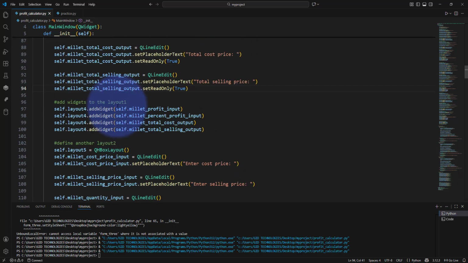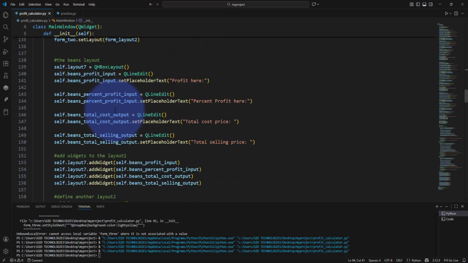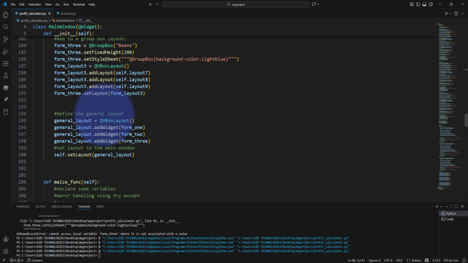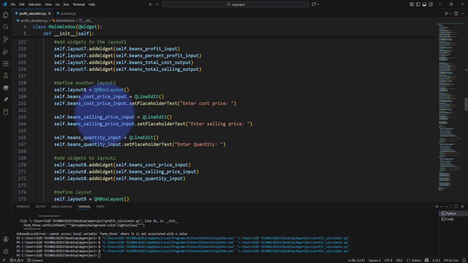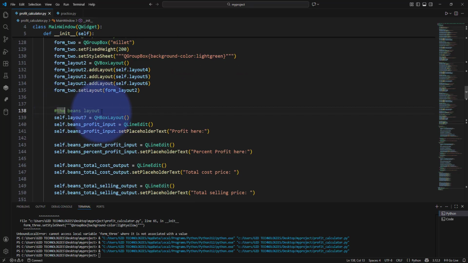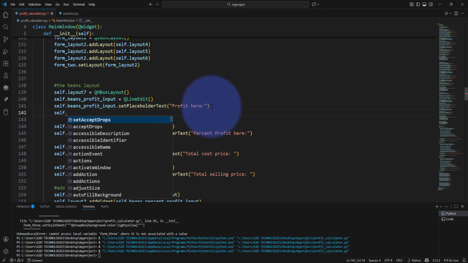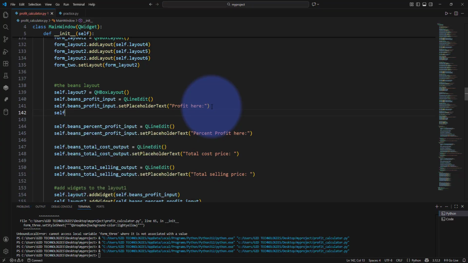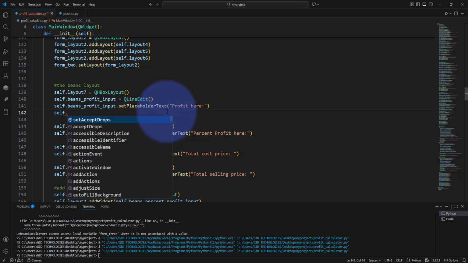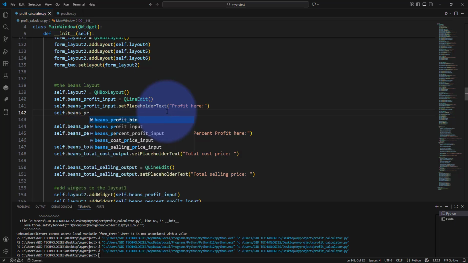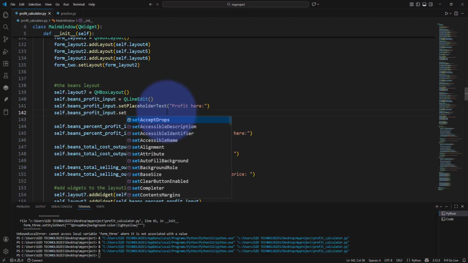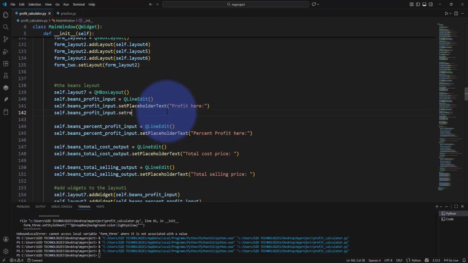So we shall finish up with the beans. Shall come down to the beans section. Hope I'm not finishing it up. This is the beans layout. Shall also come and say self dot, why am I repeating? I don't have it in memory. Let me write it full. Dot beans profit input dot set read only.